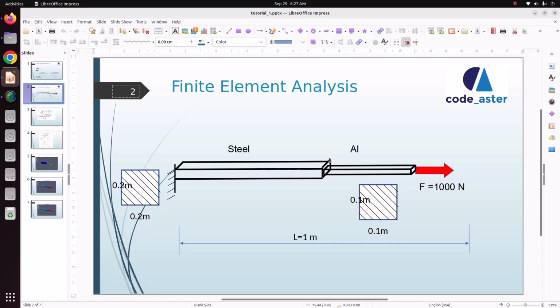Here we need to specify glue contact, otherwise we can use merge nodes. Whatever the surface nodes in the steel, they have to be merged with the surface nodes in the aluminum body. One way is we can merge the nodes onto the same node. Another way is we can specify glue contact here. In this tutorial I am going to use the merge node concept.